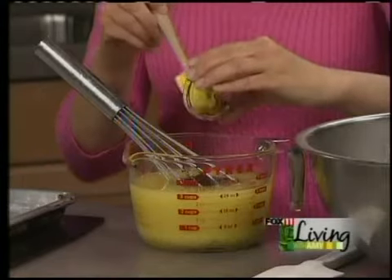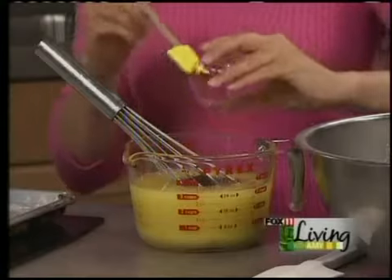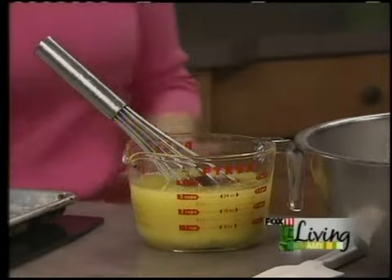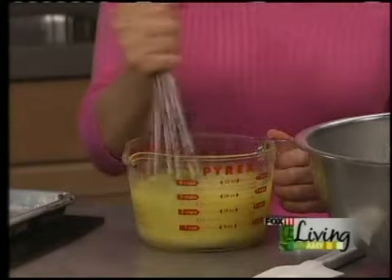Here's one of my secrets: whenever I make something with chocolate, specifically brownies, I like to add a little instant coffee. I think it punches the flavor of the chocolate up. Just a teaspoon of instant coffee — you could omit this if you're not a big fan. You're not really going to taste it a lot; it's just going to give some richness in the background. I'm a mocha freak, so something about that combination of chocolate and coffee.